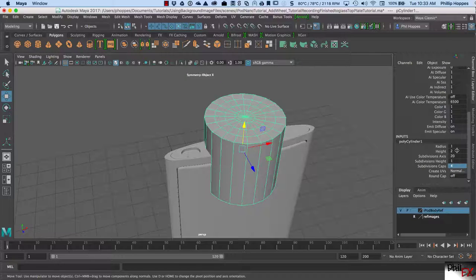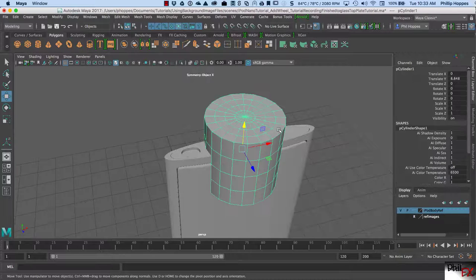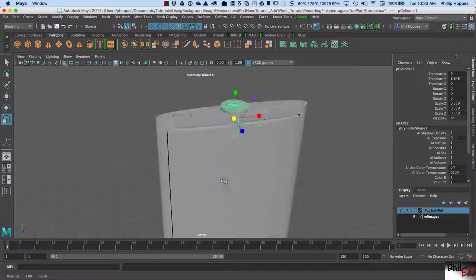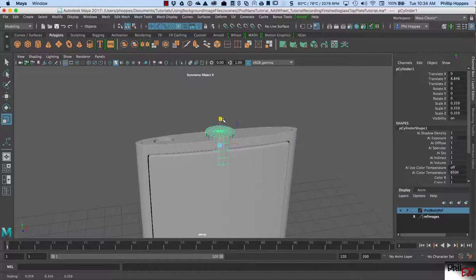For the subdivision height, that's this direction. We need at least 1, probably 4. So I'm going to put 4 in for that. All right, so that gives me 1 in the middle and a loop here that I can pull up and a loop there that I can pull down, which I know is what I'm going to want to do. So we have that. So we select this guy, hit R. Let's start scaling him down. He's way too tall, so we're going to shrink him down like this. And then hit W, move him up.